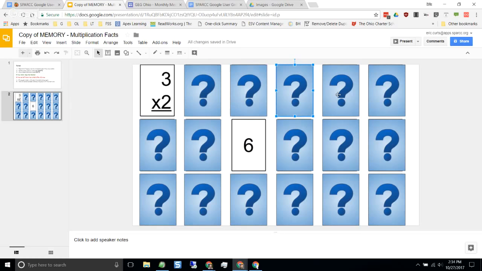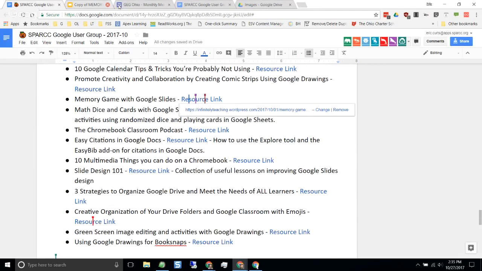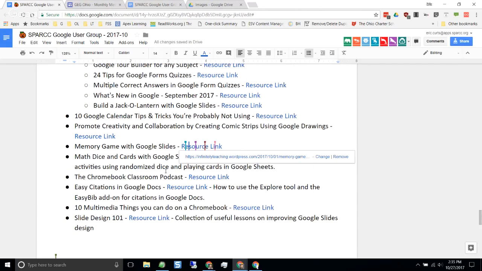Now you have to obviously work on the honor of the kids that they're not going to cheat and move things. But, you know, hey, that's real life too. If you're doing this with a real memory game with cards, you can cheat on that just as easily. So it's not really that different. But what a clever use of Google Slides. I love it. That's awesome. So anyway, I wanted to show that one with you guys. I thought that was one that had really caught my attention.